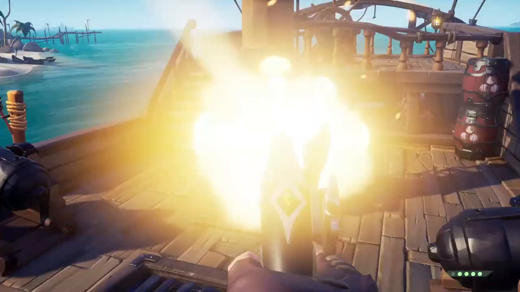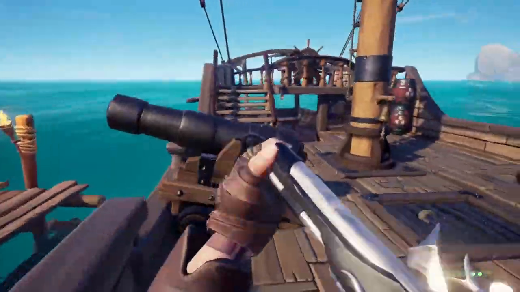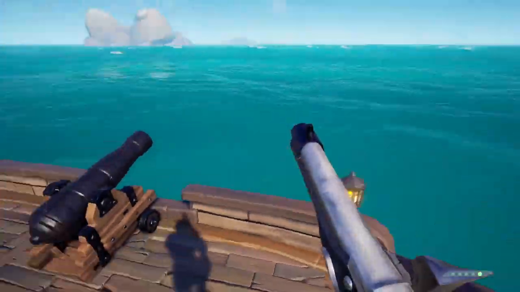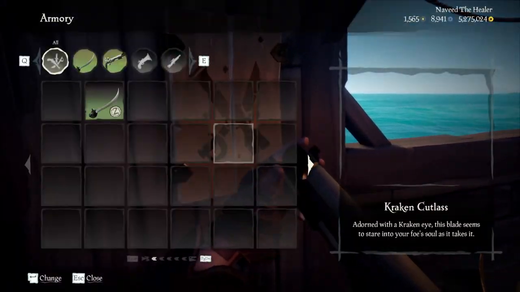This is also a great way to practice aiming down your sights and hip firing with a flintlock. For me, I try to move around the ship a little bit as if I'm getting attacked or doing some attacking of my own, just trying to get my target while moving. This method is great for building that muscle memory.